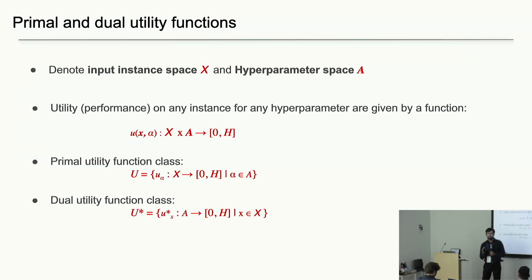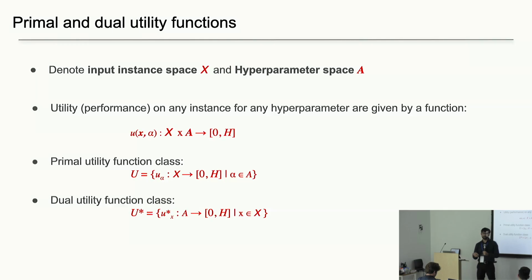The first concept is this notion of primal and dual functions. So remember, we had this input space X, and we have the space A of hyperparameters or algorithms. You have any performance that could be like memory or accuracy or running time. So you have a function which, if you apply algorithm A from your family on input X, you'll get some performance. So this is the function which captures this entire performance. Let's say it's a bounded function.